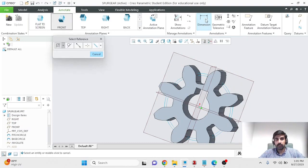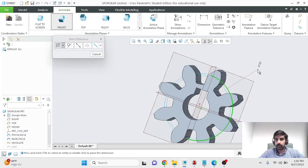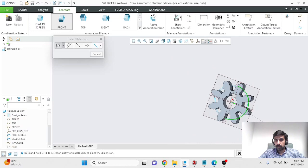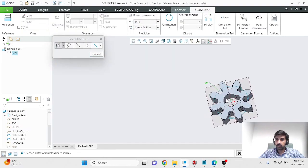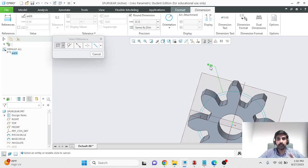I'll choose dimension from here, and I'll select initially my pitch circle, and I'll pull out. I want it to appear somewhere over here where I'm happy. I'll just center mouse click, and orient things here where they make sense. And you see that this annotation is telling me that this circle has a radius of 50. It's sorry, 0.5 inches in this case. I know that because I know the system of units is inches, but it's not very clear.